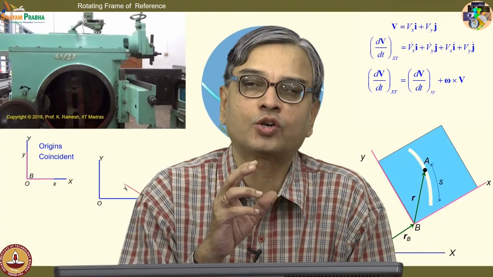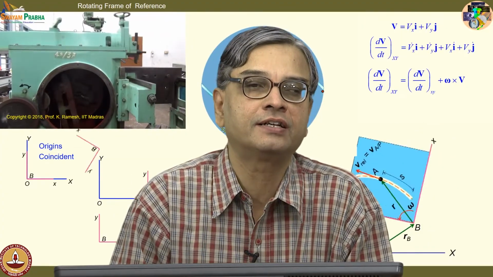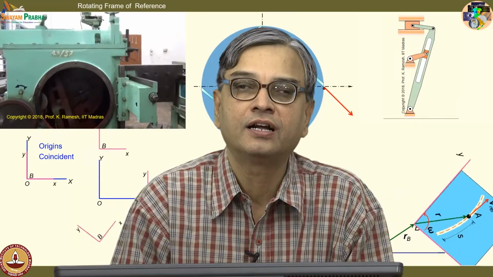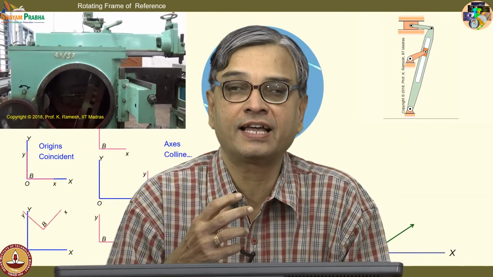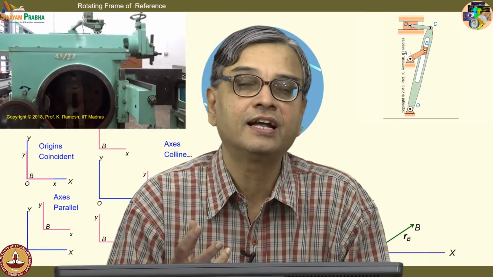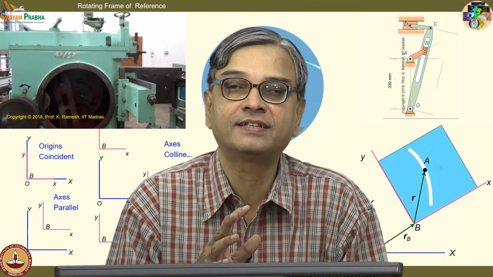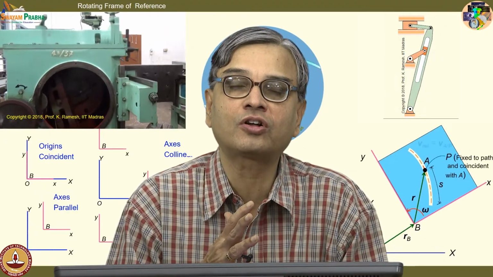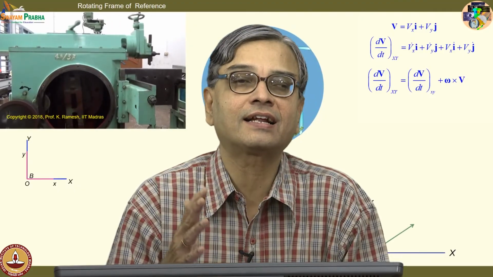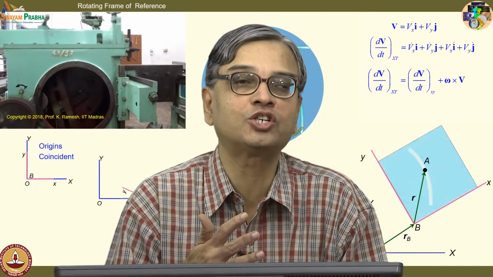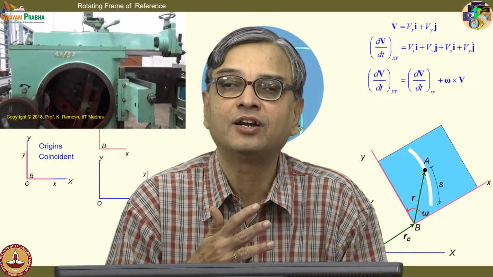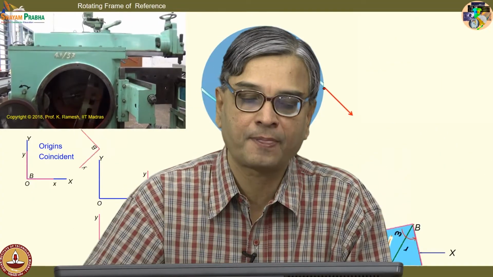Suppose I attach a rotating frame of reference to the rigid body, what are the advantages, what is it that I am able to measure easily and what is it that I do not see. This is needed for you to solve another class of problems where a rotating axis will be a natural choice for you to do the relative motion analysis.